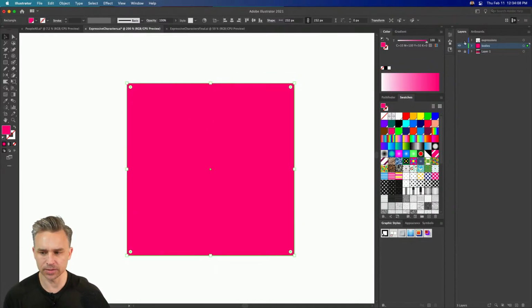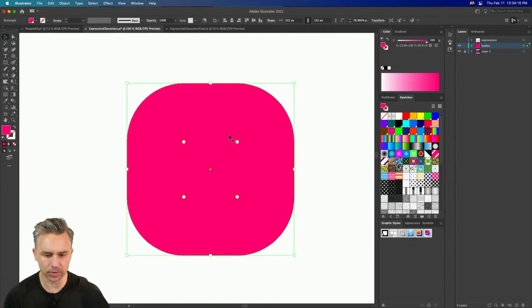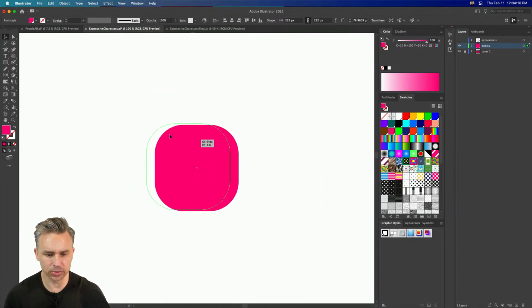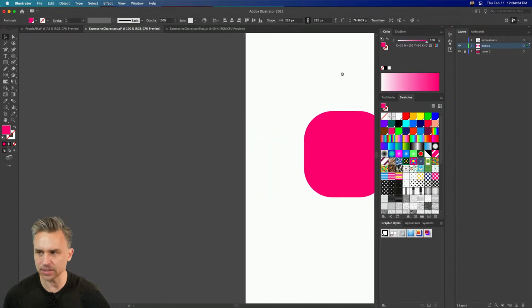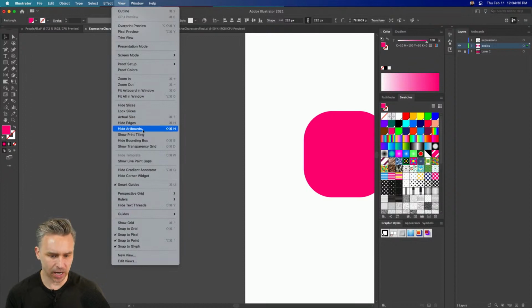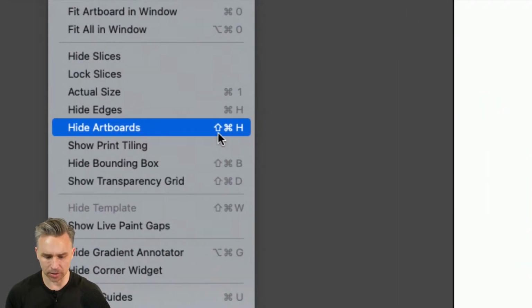So here's this face, and again, I can steal some eyes or whatever, but I'm just gonna make a body. So I think I'm just gonna round the corners, and we could do some different expressions. So we'll do one. We'll do a second set right here. And you can do this a number of ways. Sometimes I like working outside of my artboard. So what you can do there is just hide artboards. So I get used to selecting Shift Command H.